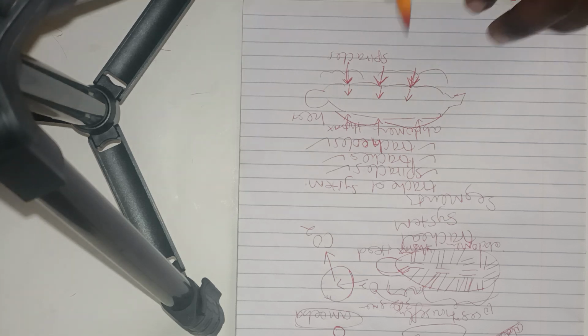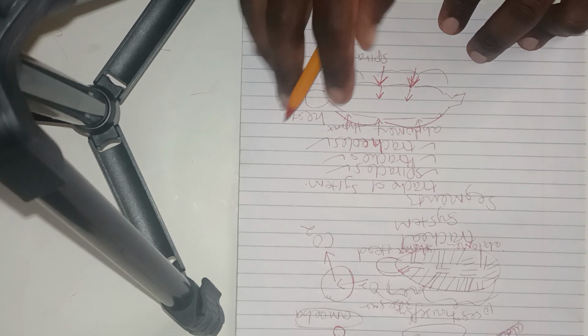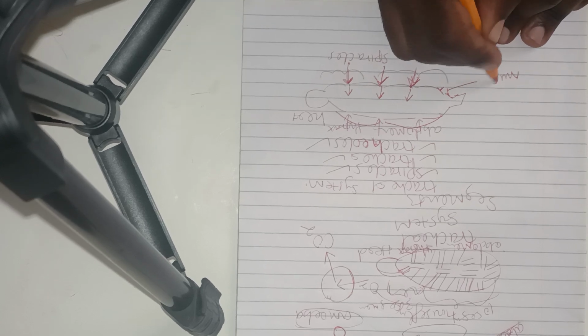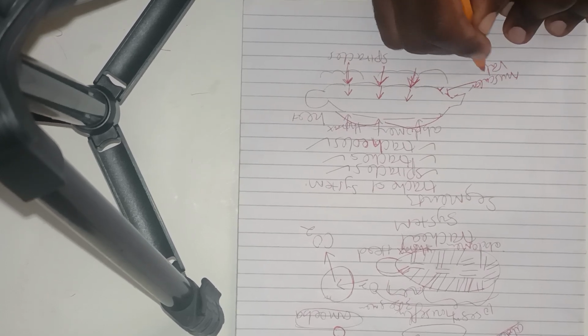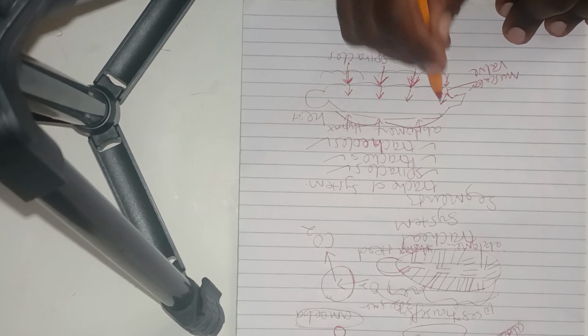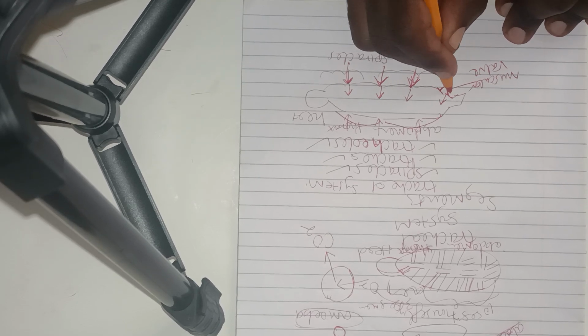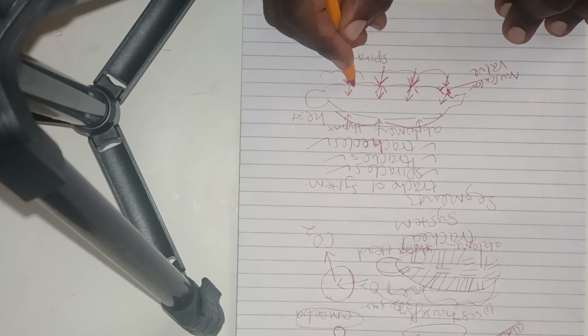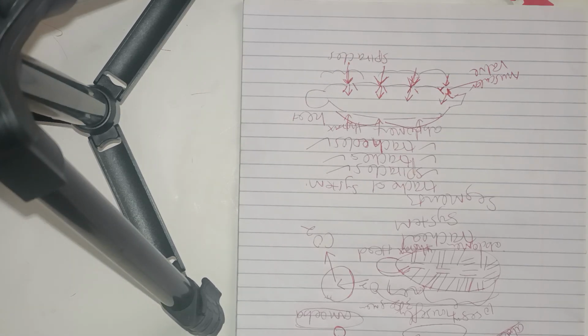You see? And remember, each opening is supplied with a muscular valve. Let me pick this to be my opening. This is the muscular valve, and this is now the opening, called the spiracle. So each spiracle has a muscular valve, and that muscular valve controls the opening of the spiracle.